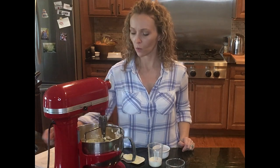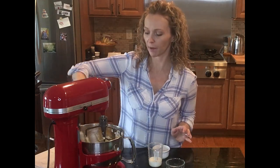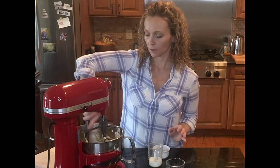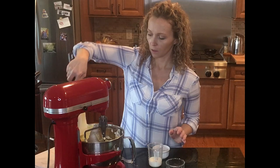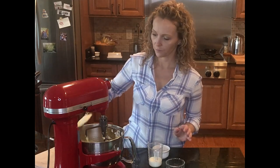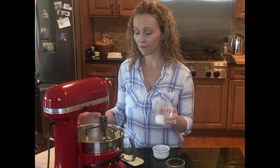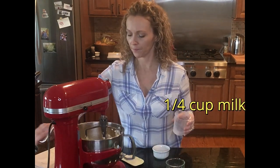Okay. So once that's incorporated, again, scrape your bowl down. I know it's a lot, but it makes a big difference. Okay. Now we are going to add our milk. And there's only a fourth of a cup of milk. Nothing too much. You don't want your batter to be too thin.